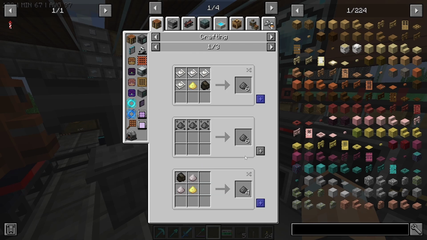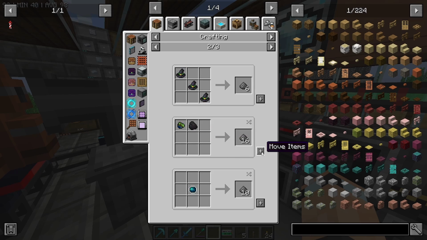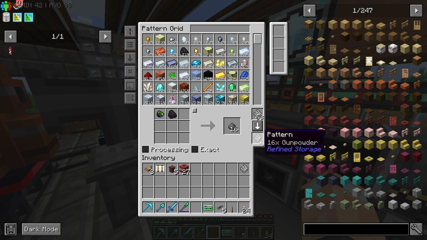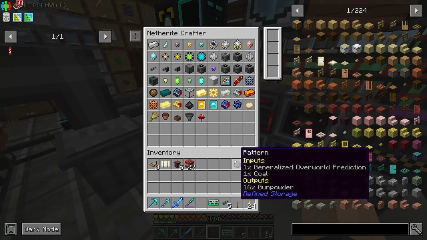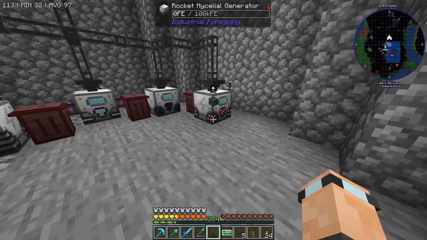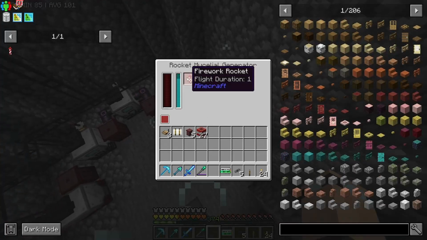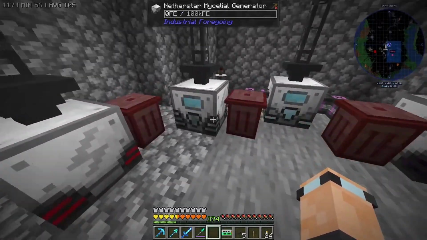Can we do it with just coal? Oh, we could do this one because we are getting generalized overworld predictions. All right, let's do that. And we got a load of coal, so that's fine. And we can stick these in here. And now, yep, there we go. That is being filled up with these fireworks. That's really good to see. Oh my goodness.